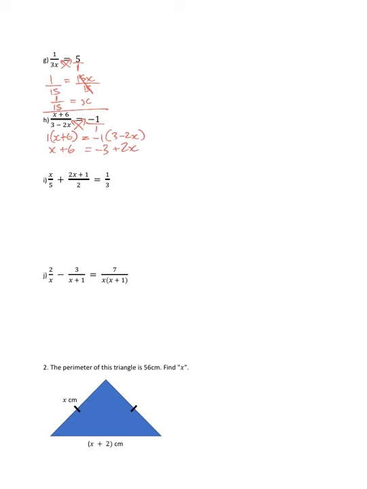Need to collect like terms. I'm going to put all my x's on the left-hand side. So I need to get rid of the positive 2x on the right. Opposite of adding 2x is taking 2x. So on the left, x take 2x is going to be negative 1x, plus 6 is equal to negative 3. Continue the working up on the right. I need to get rid of the positive 6 on the left-hand side. So the opposite of adding 6 is taking 6. Take 6 from both sides. Negative 3 take 6 is going to be negative 9.